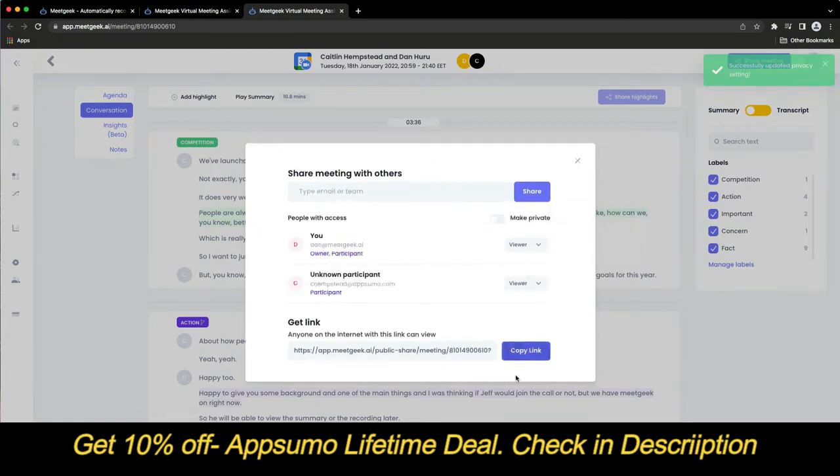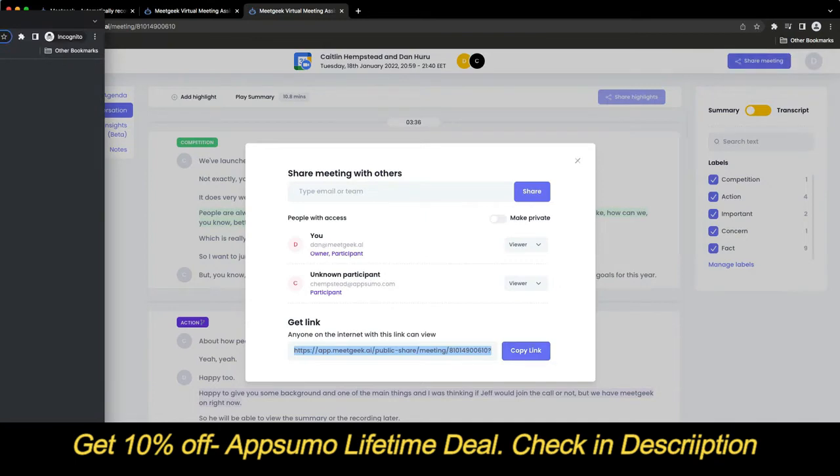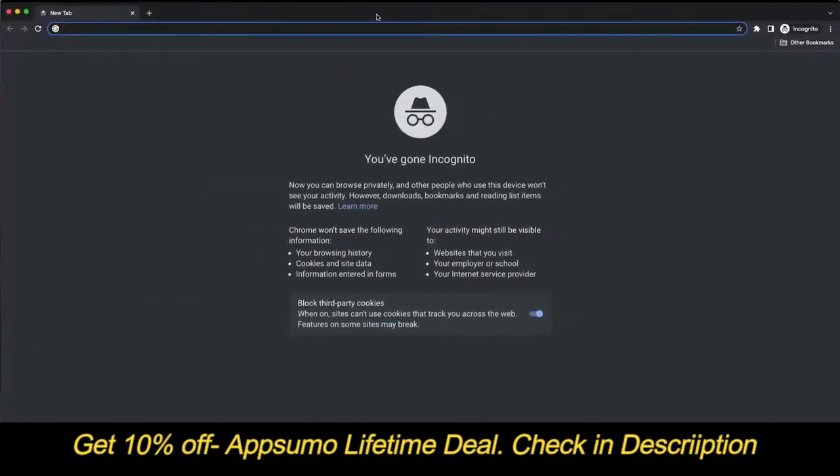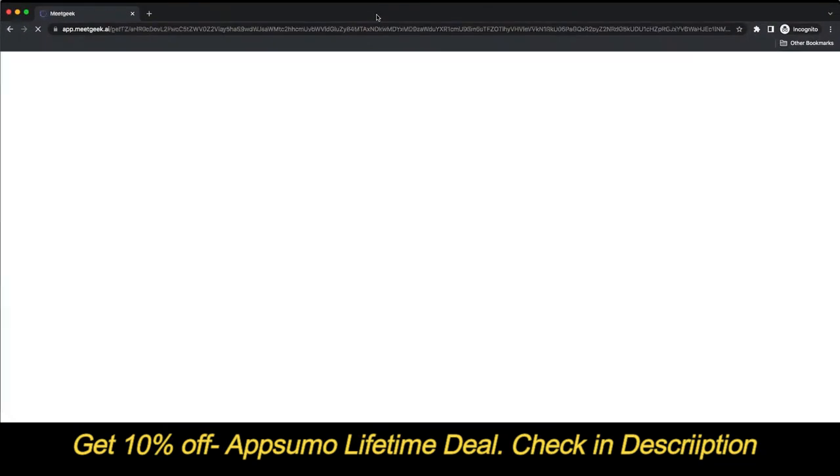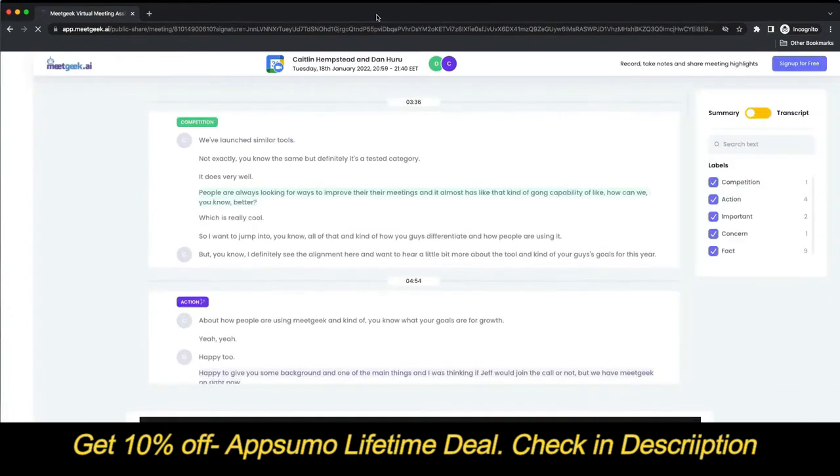And then once you've got this down, you can copy this link. And let me just open this up in a private browser so you can see what it looks like. So if I open a new private browser here, and I put this meeting link I just copied, literally anybody from anywhere can get a meeting link from you, and it will automatically load it. They don't need a MeetGeek account. They don't need to be signed into the platform.